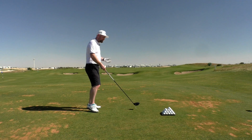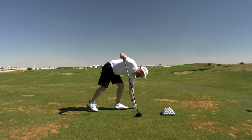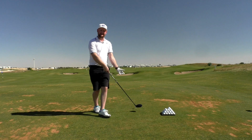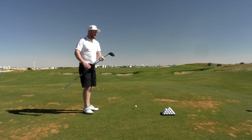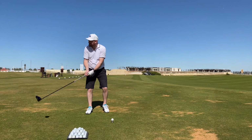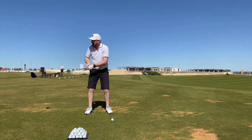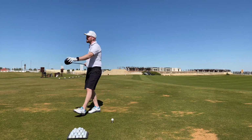So again, how do we fix that? How do we actually feel that we're going to get away from picking it up? So like I say, we need a little bit of fold and actual rotation in the golf swing. And what I want my players to do who do get into this position where the club face is totally down here like this and the arms are very narrow, I say to them, well, firstly, let's think about the toe of the golf club.